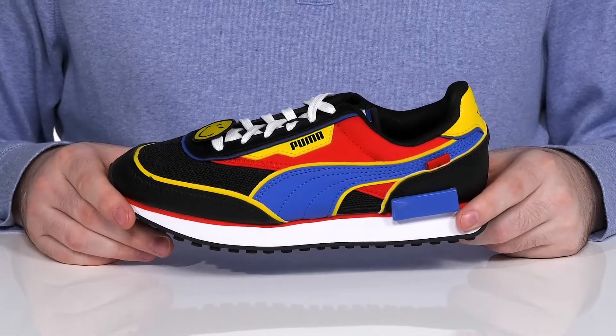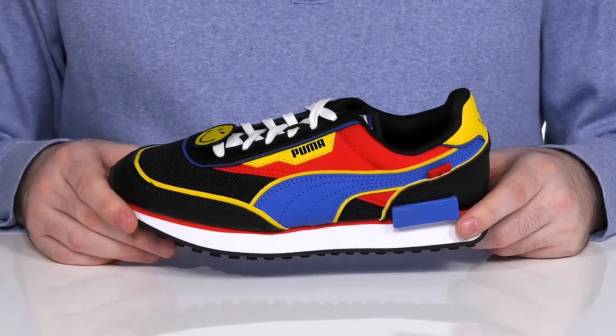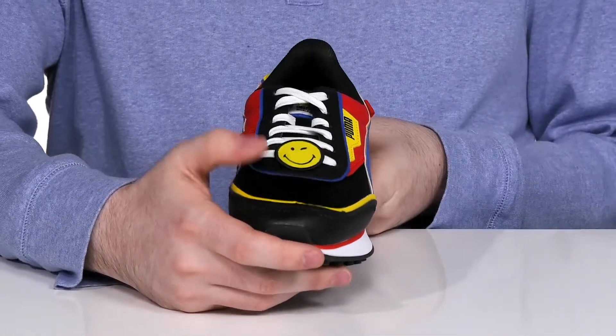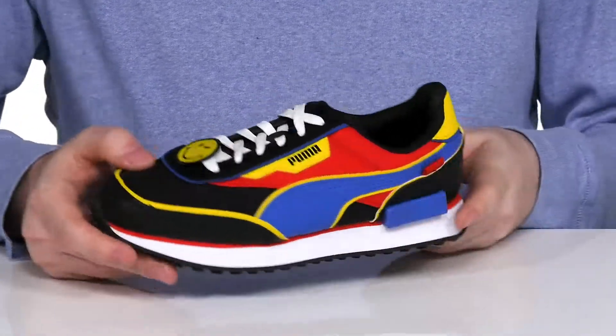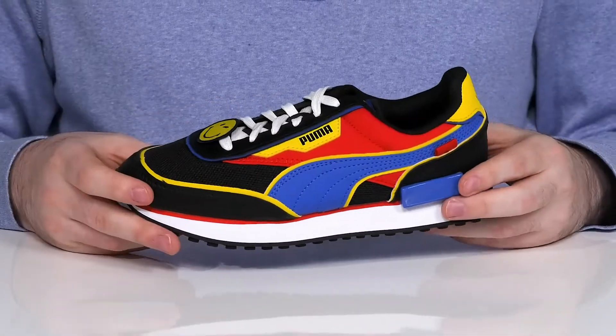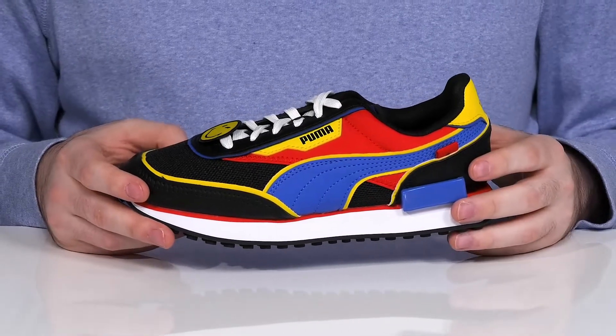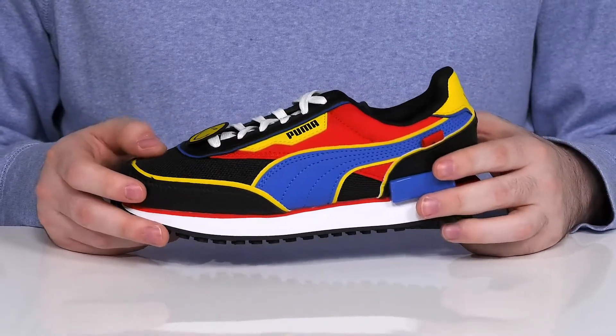Give them lots of comfort with a fresh look in the ever-stylish Future Rider from Puma. This kid's shoe features a collaboration with Smiley World, a company that's focused on helping little ones show off their emotions, keeping them happier with lots of fun color and style. It has an upper made of synthetic leather with regular synthetic and mesh underlays.